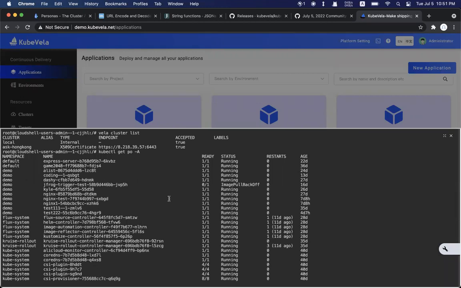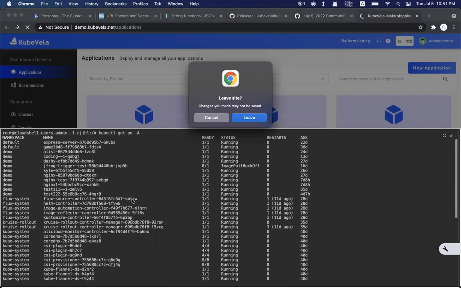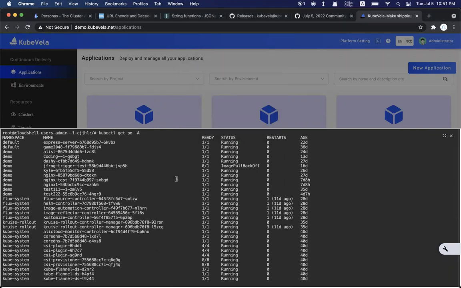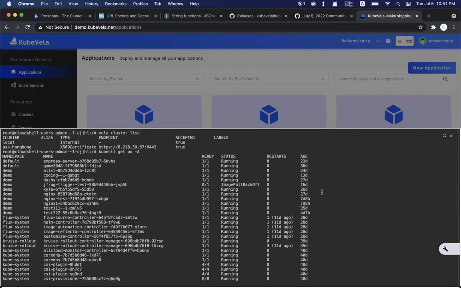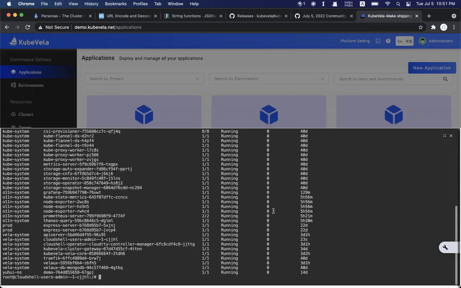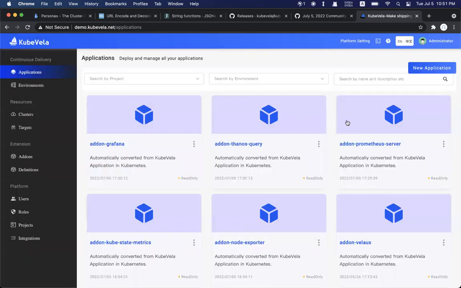The underlying mechanism also ensures that when you execute commands inside the web shell, it will use your own privilege, which is identified by your underlying Kubernetes identity. So although this web shell provides an execution interface for your Kubernetes cluster, it is also secured by the Kubernetes RBAC mechanism. Yeah, this is a quite simple feature to introduce, but it is very powerful.